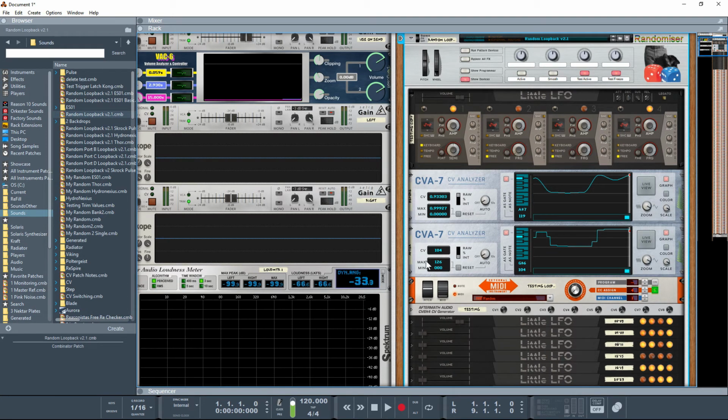Now, what we can do is limit the range by increasing the knob on the front of the device. And think of this as your base. So at the moment it's 0, and I can increase this, say, to 20. What that means is if I hit the reset on here, when I run the randomizer, this will never go below 20. I'm just going to put that back to square one. So it's never going to go below 20, and I call it my base value. So now I can just bring that back down.